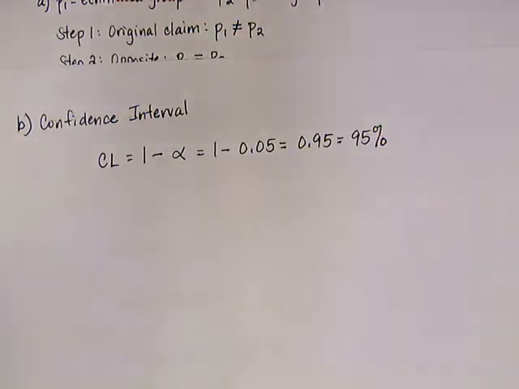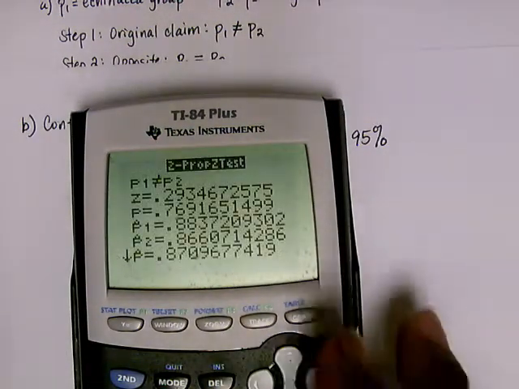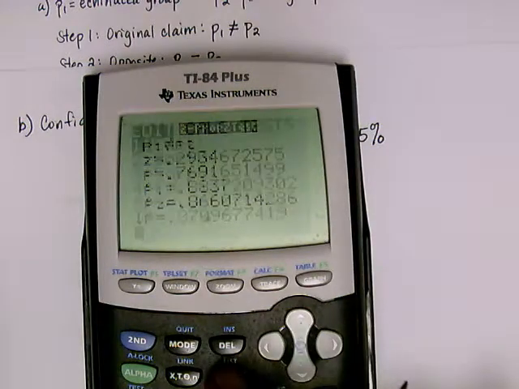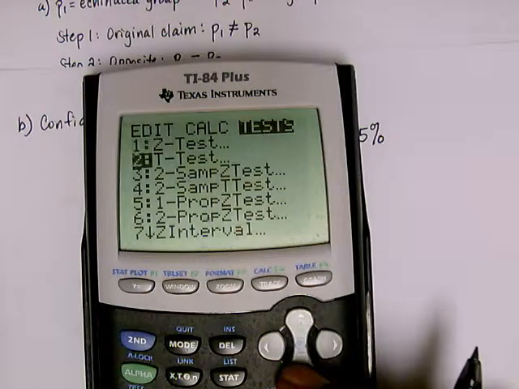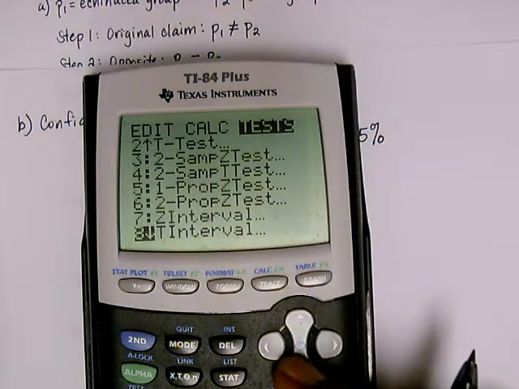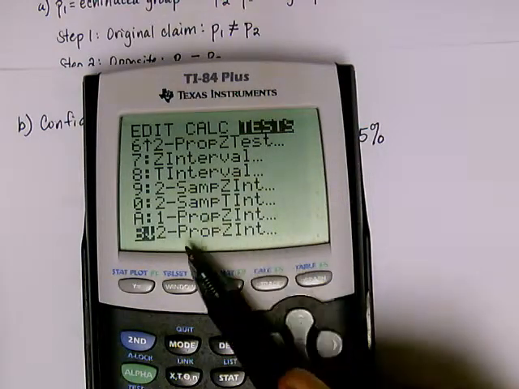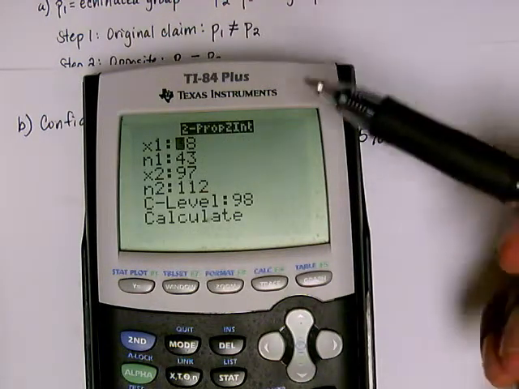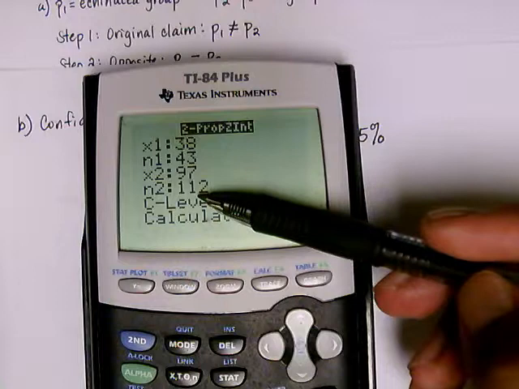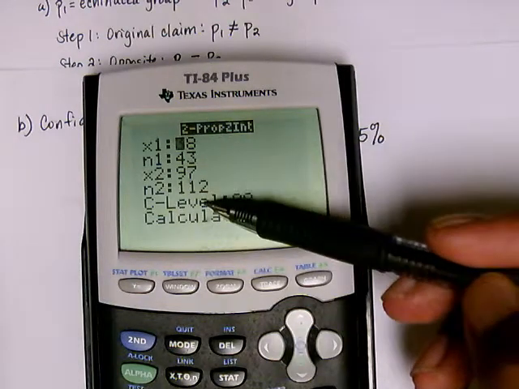Okay. So now let's use our graphing calculator to find out what the confidence interval is going to be. Okay, here we press the stat key. Use our right arrow key to highlight test. Use our down arrow key to find the menu item that says 2-PropZInt. 2-PropZInt. Then press enter. Now notice that your data values for x1, n1, x2, and n2 are already given, because we've already done the hypothesis test using those data values.